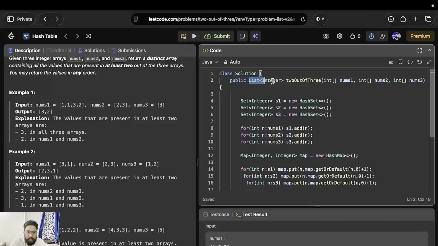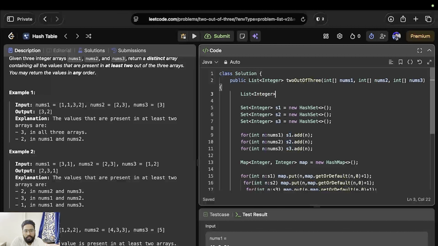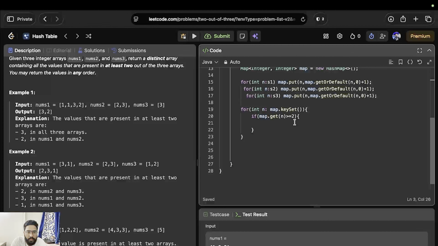basically we have to return the answer as a list of integers. So we have to create one result list, an ArrayList of integers. We'll put that value inside our list with list.add: we'll add that n value if it has an occurrence of 2 or more, and at last we'll return our answer.